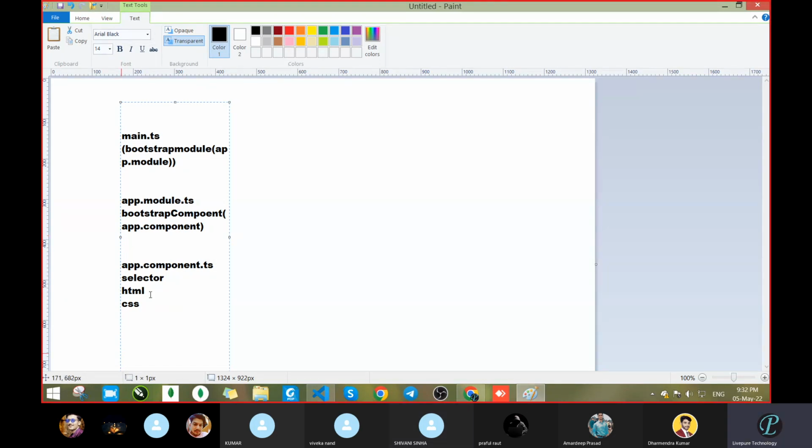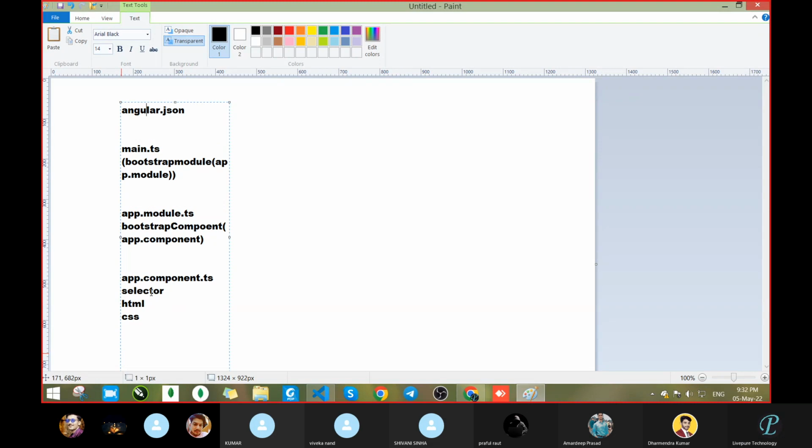So here we get the selector, and then HTML and CSS. In the selector some name was there. Correct, that was app-root. In the case of the HTML file, what is the name of this complete file?